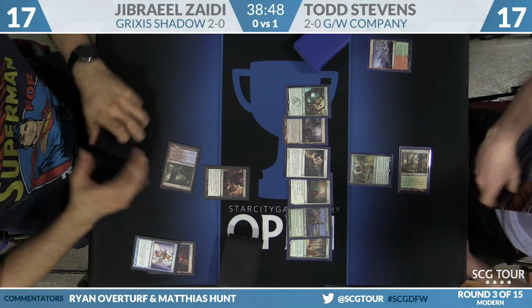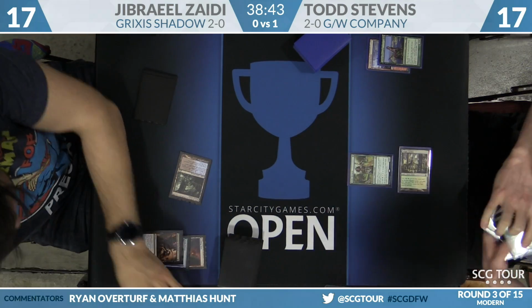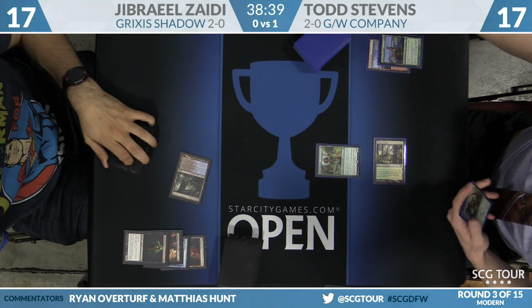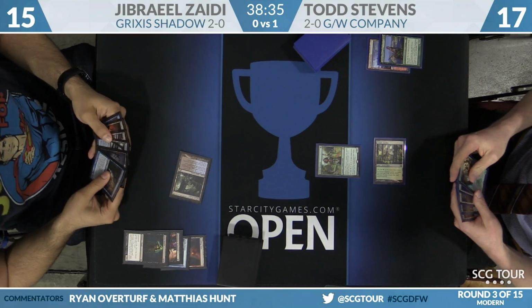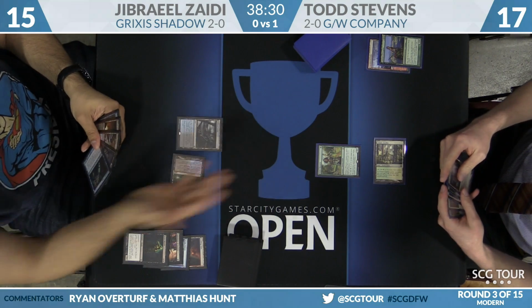With the Collected Company and the Whisperwood Elemental, looking at this hand, the Company is the highest impact card, Whisperwood Elemental potentially the second highest. You see he goes for the Courser there. It makes a lot of sense. That card can generate a lot of value in its own right, and it requires either a Revolted Fatal Push or a Terminate to deal with. You can't Lightning Bolt that one.